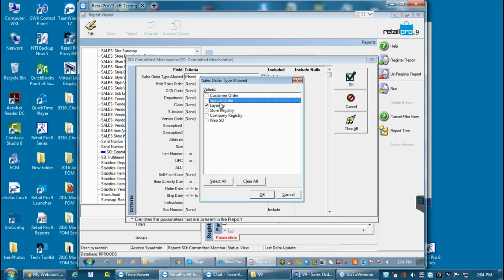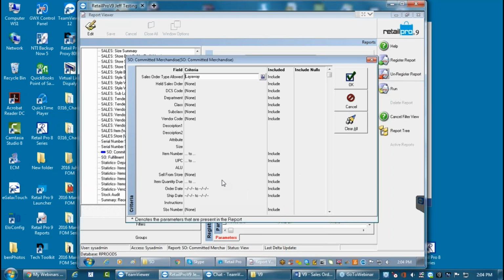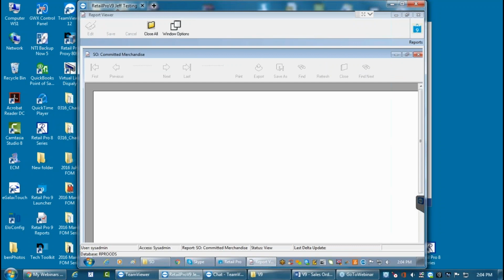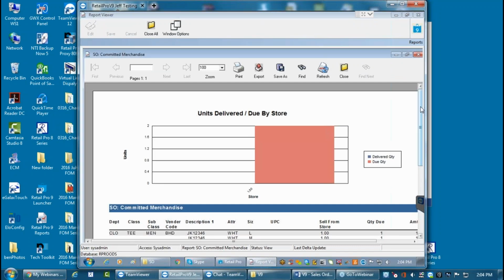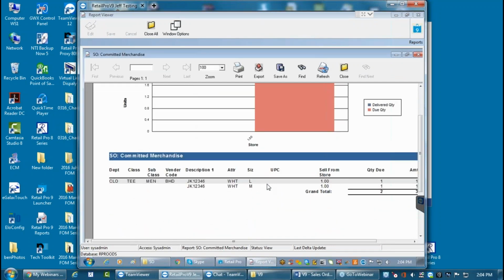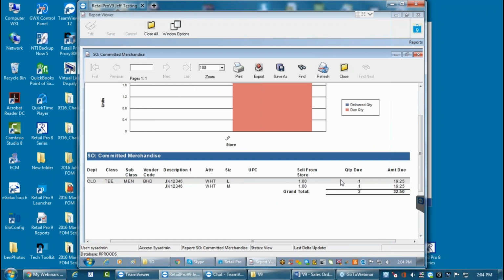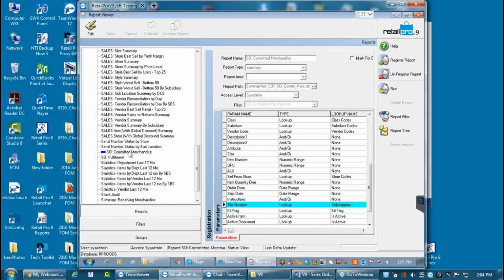So one use for this committed report is to say, print me all my open layaways. This doesn't print the actual layaways themselves, but a total of how many things you should have sitting back there on the layaway shelf. So you can run this report and say, in my layaway area, I should have a large one of these and a medium one of these. Go make sure they're back there. And if there's anything extra back there, it should be going out on the floor, unless you've got a good reason why it's still sitting back there.